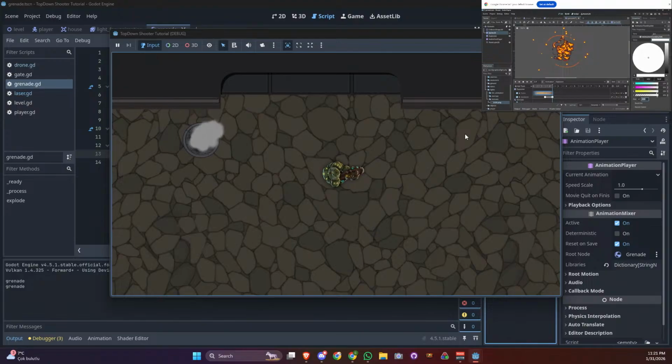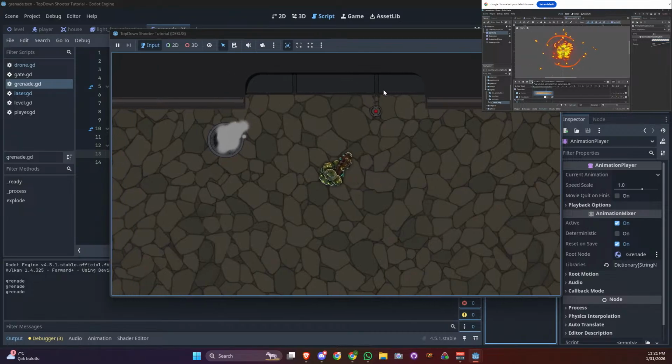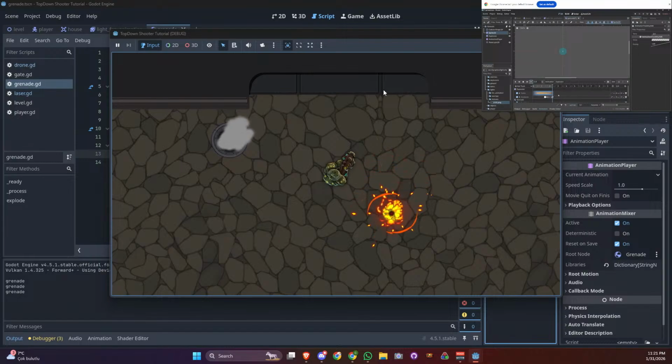And this one is going to be fully transparent. And now we are getting the explosion slowly disappearing. So if I now play all of this, the transition is a bit cleaner.